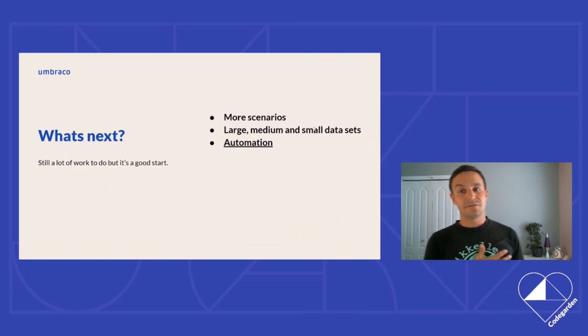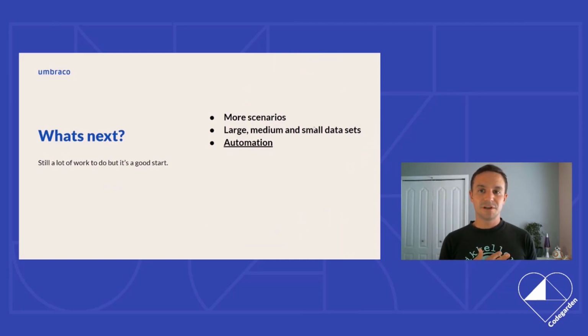So what's next? Well, this is just the start of something cool, but we need to do some more scenarios, and more importantly, we need to change the data sets. So test this against really large data sets, medium data sets, and small data sets, which it's currently testing on. And then finally, try to automate the heck out of it. So I can click a button and then we'll run all day through every single version of Umbraco and chuck it up into our data store so we can report on it. But it's getting there, at least it's runnable, and we can report on it. So that's awesome.